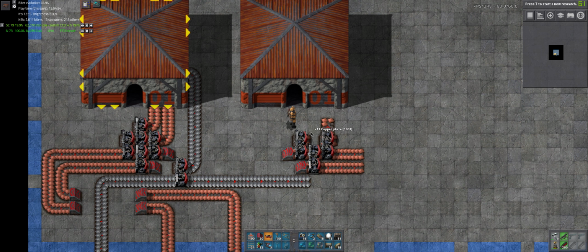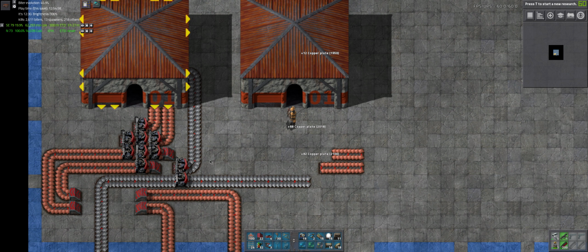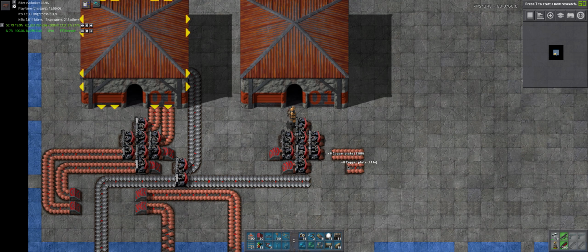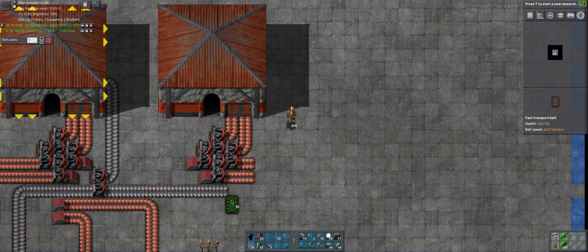Ooh, whoa, back too far. Too close, man. Oops, can't. Okay, can't move underground belts. That's something we learned today. That is a pretty effective little double splitter there, and I enjoy this thing a lot.